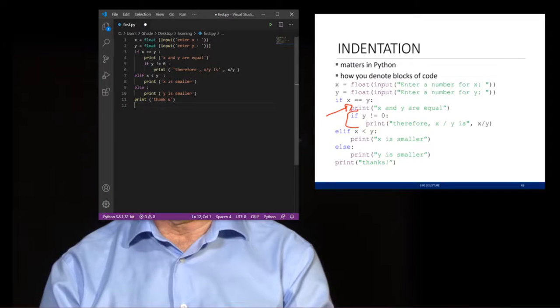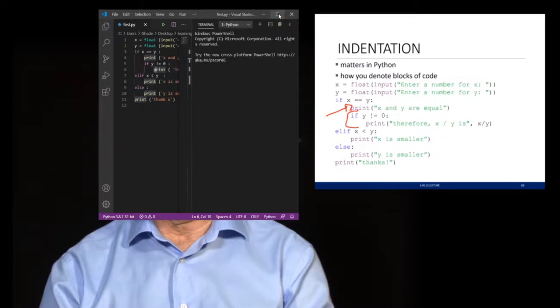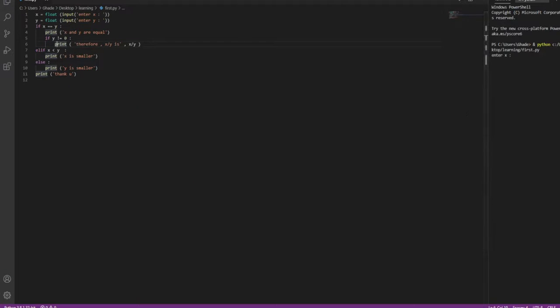So let's do this. Let's go. X is the float of the input. Y is the float of the input. If x equal to y, and else, okay, inside this elif. Okay, let's run it.